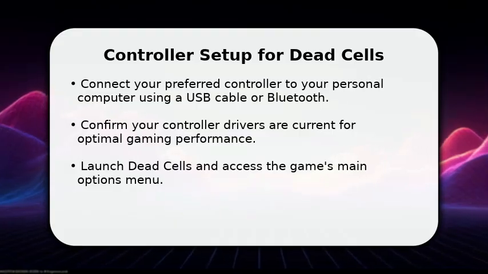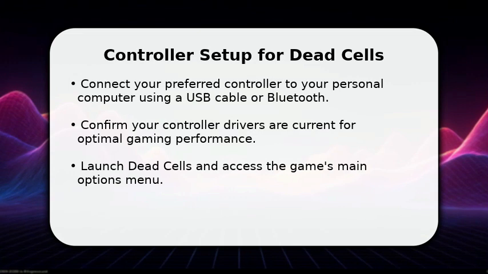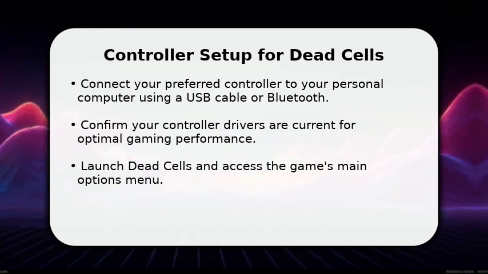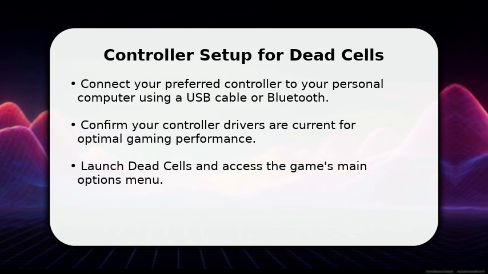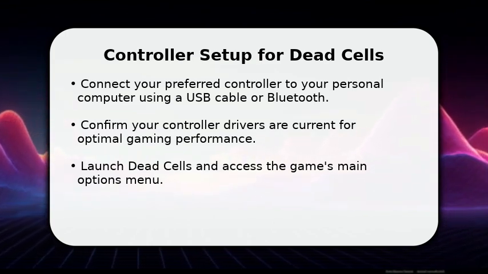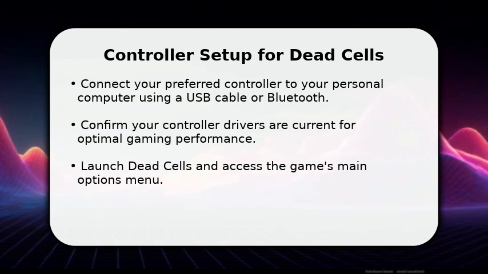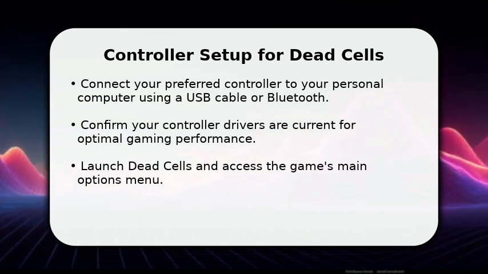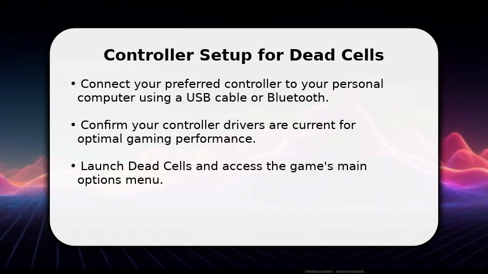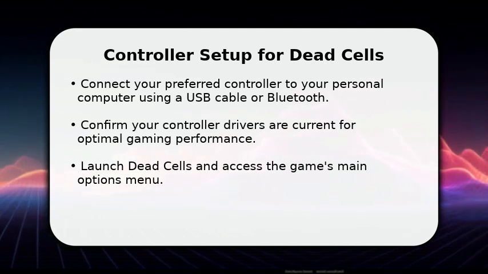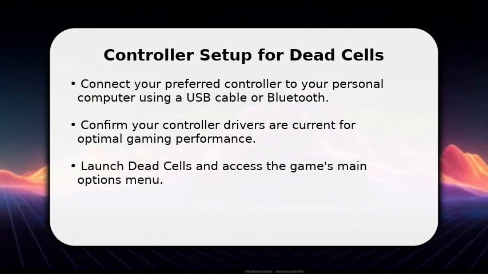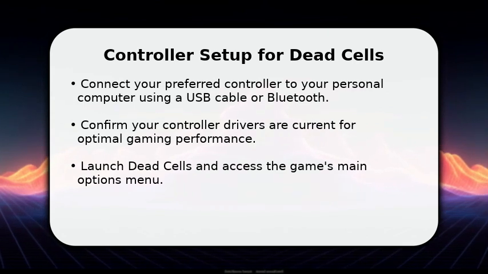In this video, I will explain how to play Dead Cells with a controller on PC. First, connect your favorite controller to your personal computer. You can use a USB cable for a wired connection or Bluetooth for wireless freedom. Make sure your controller's drivers are fully updated to ensure smooth operation. Once connected, launch Dead Cells and head straight into the game's options menu to begin configuring your settings. This initial step is crucial for a seamless experience.